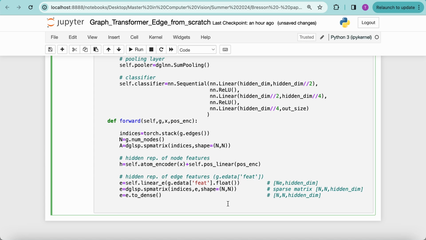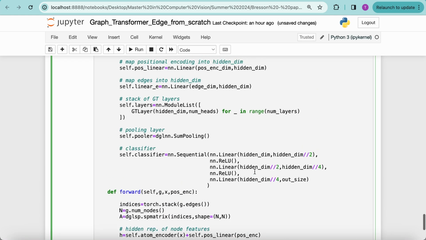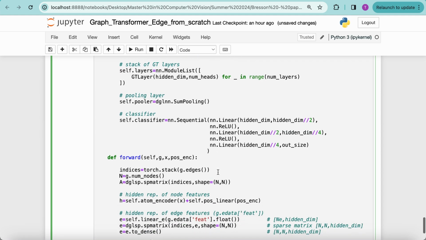So now the input preparation is done. We will feed these through the graph transformer layers in self.layers.